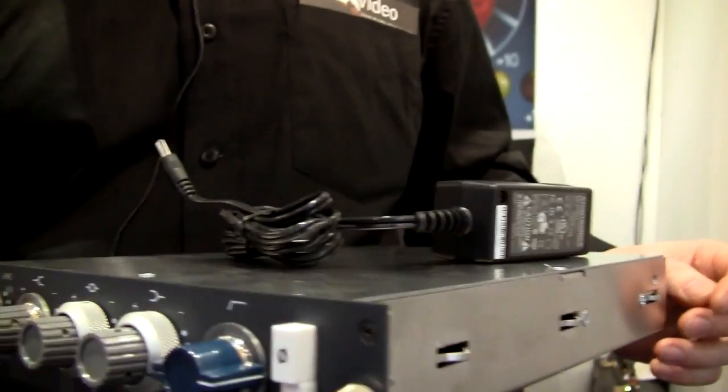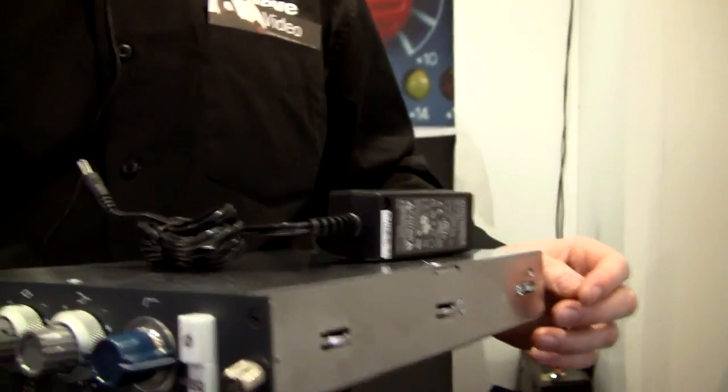That's a genius idea — and I have to know, there's not a lot of room inside there, so do you have to sort of move boards around? Yes, the re-engineering aspect of this is to put a surface mount circuit board in there. These modules were designed in the 70s and were hand-built with soldering irons, resistors, and wires. We've re-engineered all that and put it onto a surface mount circuit board made in Burnley in England, so we can squeeze even more components into the same module size with extra features, and thereby reduce the price because we've reduced the labor necessary to make the module. So the price reduces from $2,099 list — which is the hand-wired classic — to $1,495 plus taxes for the 1073N.